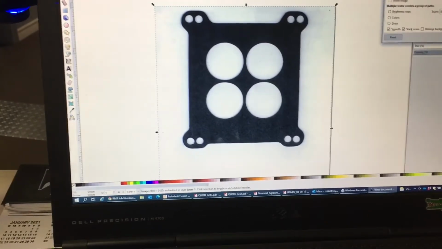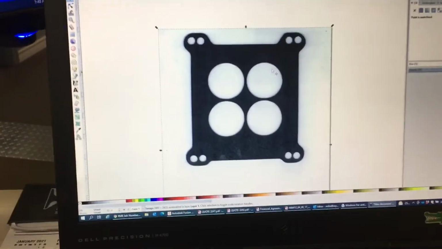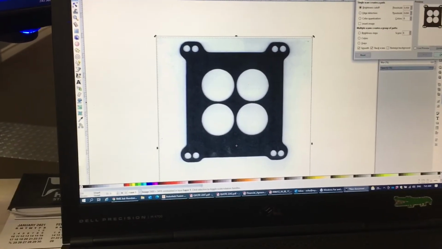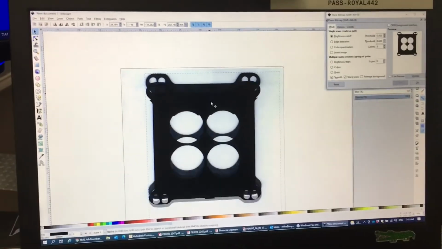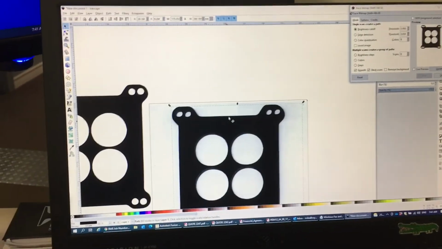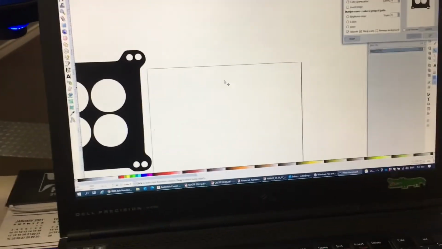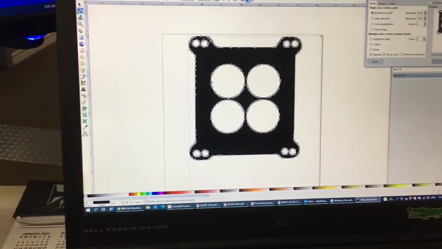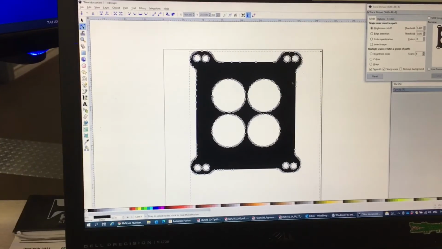into Inkscape. So now I've imported the scanned image into Inkscape as a JPEG and trace bitmap. Sometimes you have to mess around with these numbers to get it to line up very nicely. But here's our bitmap. We're going to delete our JPEG. Drag this down here. So you can see all the line segments, it's created essentially its own line segment.